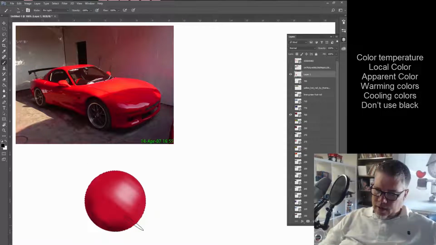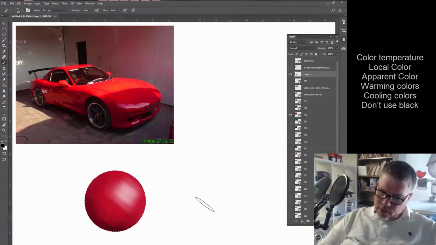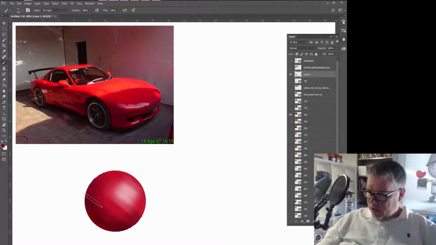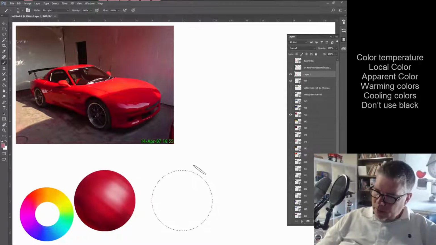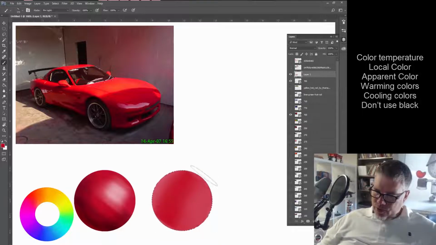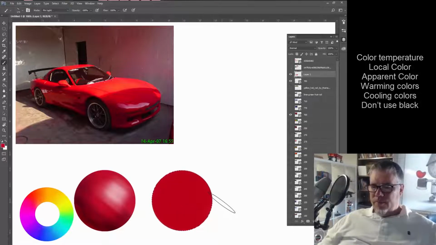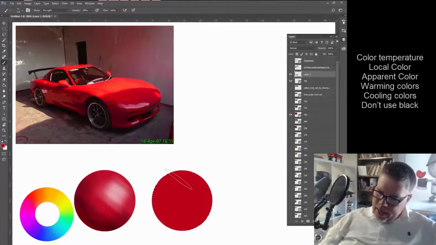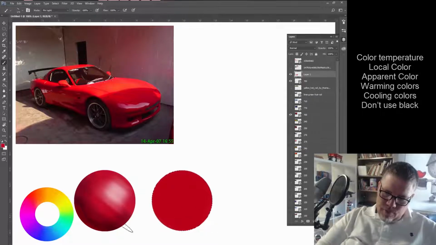And it looks like it's got dimension, right? I mean, just by doing that, we can show dimension. We can even come back in and put some reflected light down in there, like we would normally see, right? Okay, so if I do this again, I'm going to show you something that will work a little bit better, and that is that instead of using white and black, I'm going to move to the next color on the color wheel. So I've kind of got my shadow shape or shadow color in there, but now I'm going to go ahead and select this. I'm going to move around the color wheel.